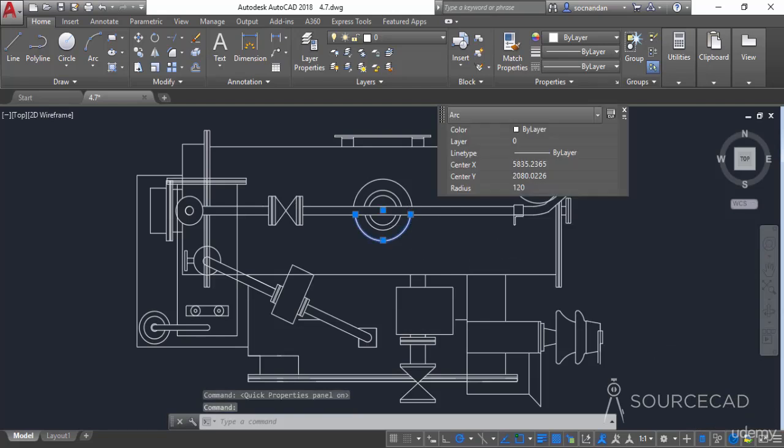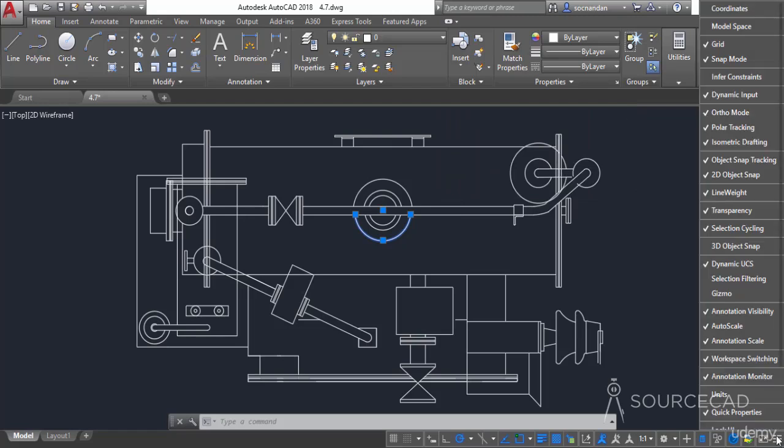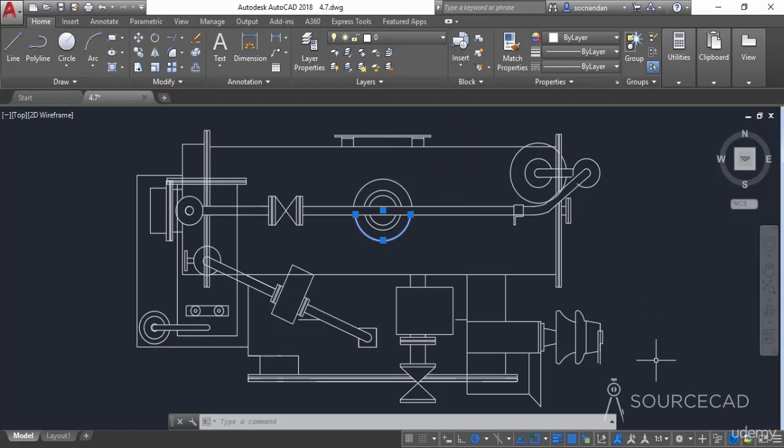Now click on any of the objects and this small property palette with some of the important or frequently used properties will get listed here. For example, the radius, the coordinates of the center point, layer, and all the other information. So you will learn more about this property palette later on in the upcoming modules. So let's close it once again and let's deactivate this quick properties option, and I'll press the escape key. So that was all about the selection cycling and other status bar options, which are really helpful and they can be used according to your preferences to make your drawing workflow easier.